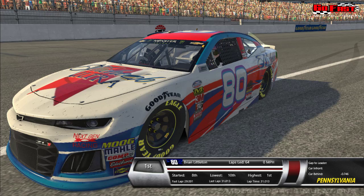Heck yeah, man. You were able to get that lead, keep the lead for the last, I believe it was about 64 laps there. Not sure if they give most laps led, but you would have sewed that up as well. So I missed a little bit of the beginning of the night. Had some technical difficulties, but hey, able to get everything fired up. Looks like once you got where you wanted to go, you were kind of in there. So, anything you want to say before we move on to next week at Phoenix?